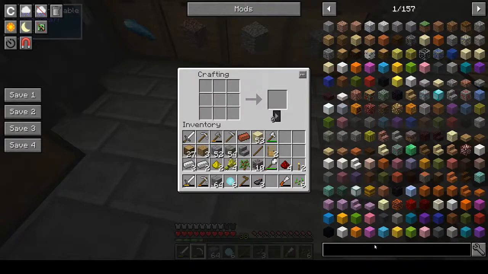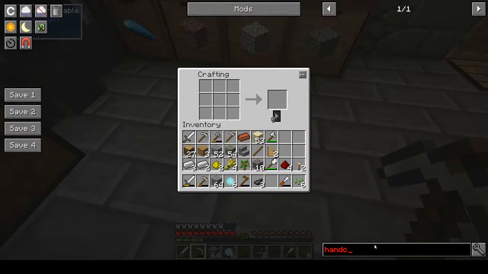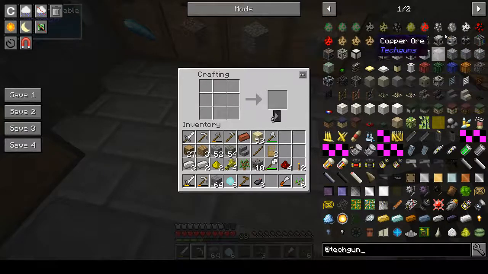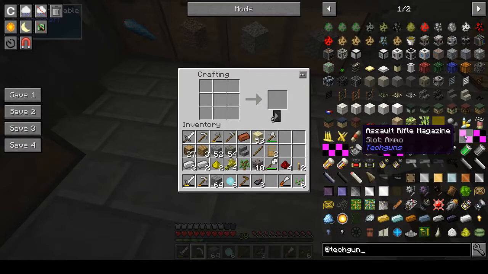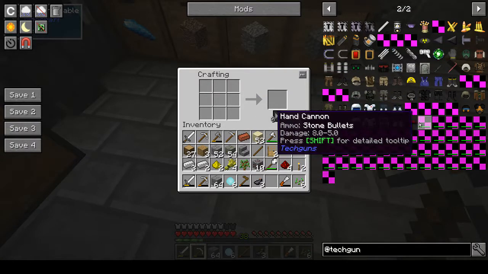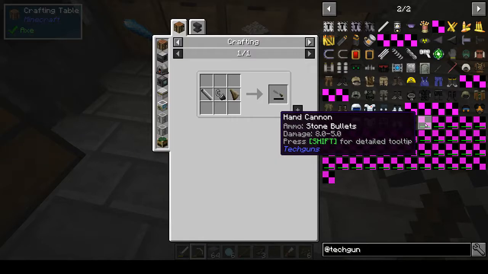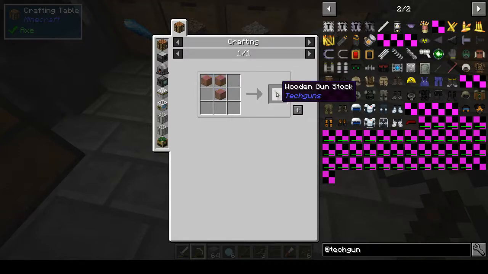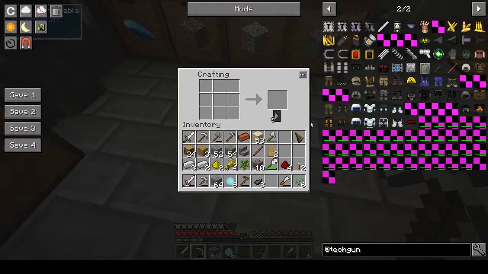So let's see what we need for that hand cannon. I remember it was fairly simple. Tech guns. So you'll notice that a bunch of the textures are missing, and I seem to recall that the guns are among those. You'll see wooden stock, flint and steel, stone barrel. Wooden stock is 3 logs of any sort. Oh, I might actually just make one while I'm at it.